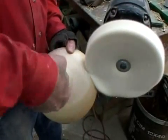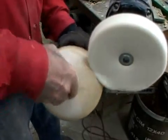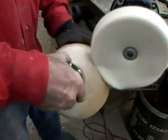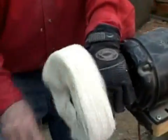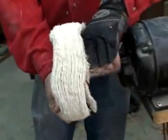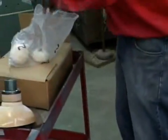It's really all there is to it. It's not rocket science. Let me go in here where this hasn't been sanded. Okay, as you can see, a little bit of tool marks in there, but it's still buffing it out nicely. I could leave it like that if I'm happy with that, but I want it a little bit shinier. So we'll go to the third buff, which is a very hard carnauba wax.